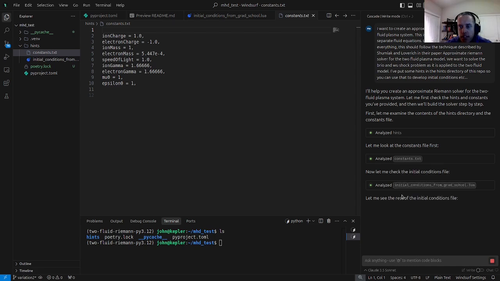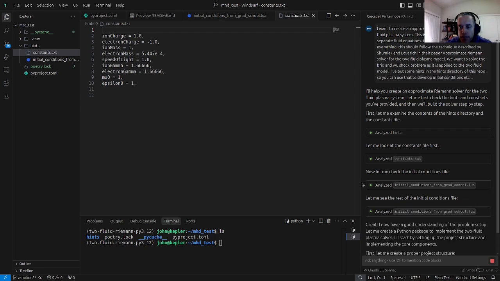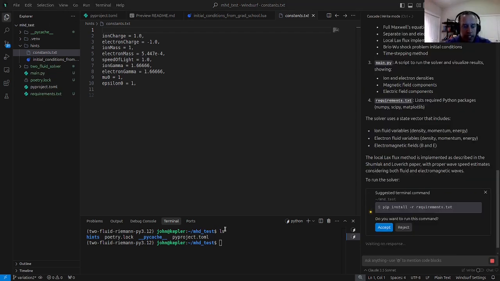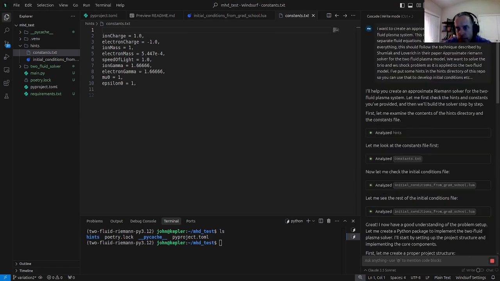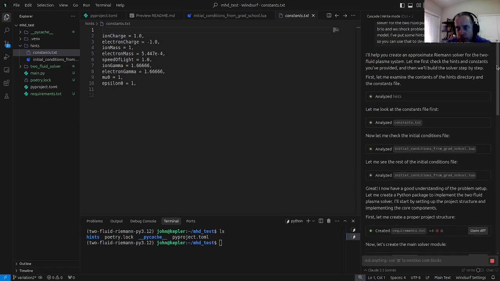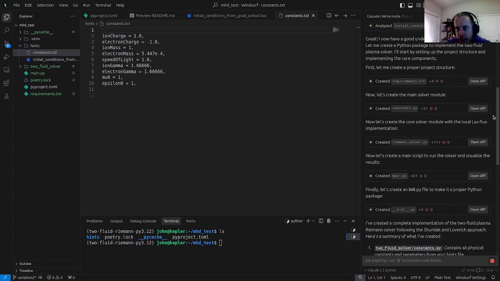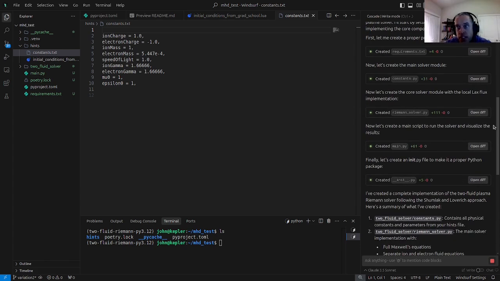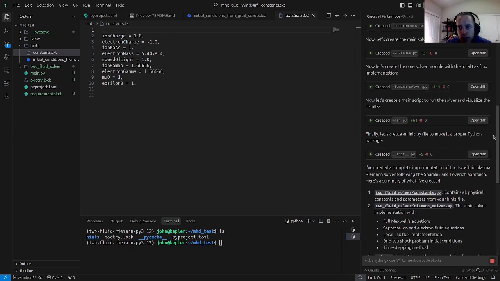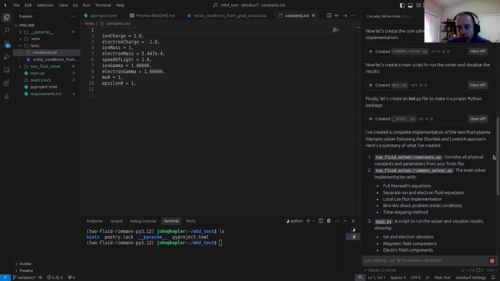So it's looking at this. Okay, I paused it for a second while I ran through and did a bunch of generations. So this is my initial statement up here, and then it's doing all these checks. It doesn't need to create the requirements.txt, so I'll just tell it that.